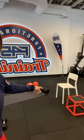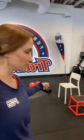I have a step over here, let me turn the camera. I've got the good old fashioned F45 plyo box. But if you don't have one, grab your kiddo's toothbrush stool, something, anything. Do it on the edge of some stairs. You could always grab a dining room chair. And then we're also doing some knee tucks.